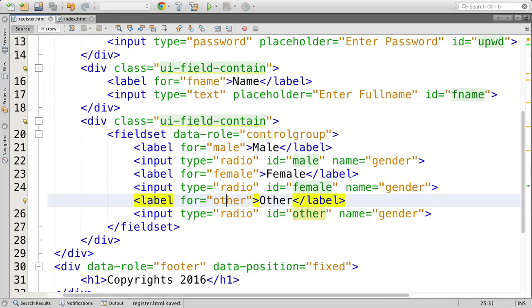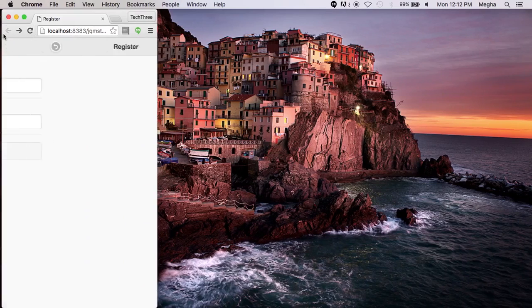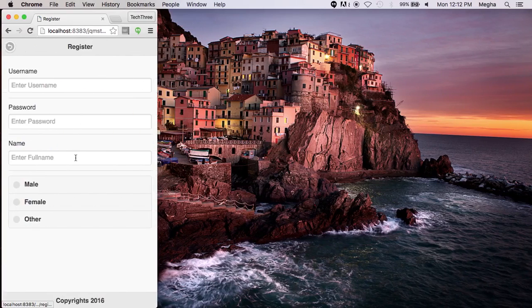So, first thing, the grouped DOM needed field contain, that I have done. And I've used a semantic HTML tag fieldset to define that grouped elements are going to come. The grouped element in this case is input having a type set to radio. And how does jQuery change the design? Let us see. If you see that, it looks like a grouped one, having the corner edges on the starting and the end tag, and of course the in between seems to be merged with that. So a single selection is maintained.